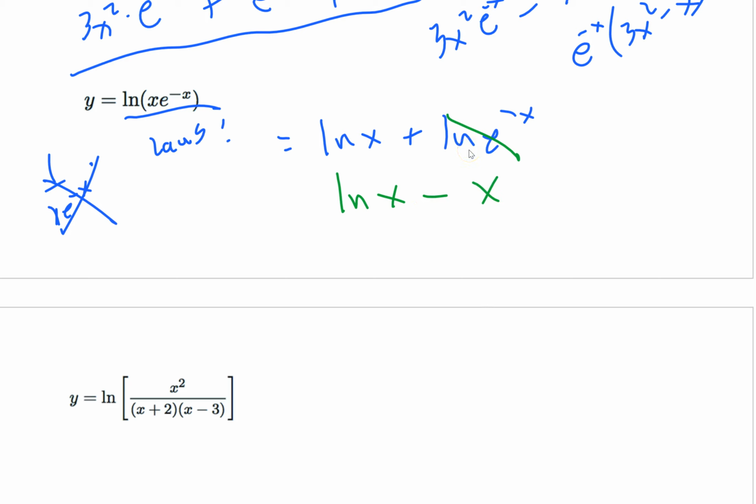Now before you go, "Okay, done." Don't forget, we just did algebra. The question was the derivative. Well, it's up there. You still have to take the derivative of this, so don't get all excited with your algebra. You still take the derivative. So natural log of x is just 1 over x. Right? That's what it is. And natural log minus x is just minus 1. So much easier if you know your log laws.